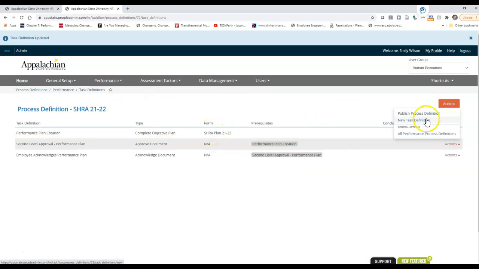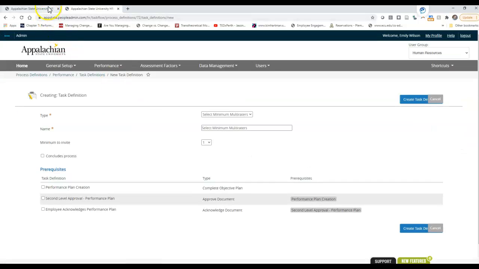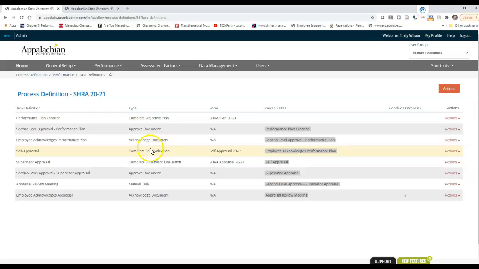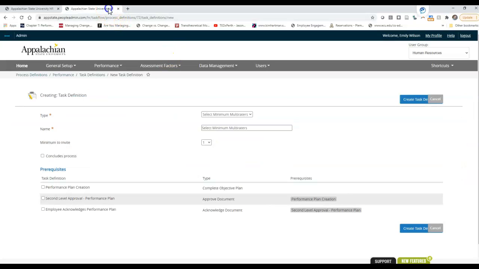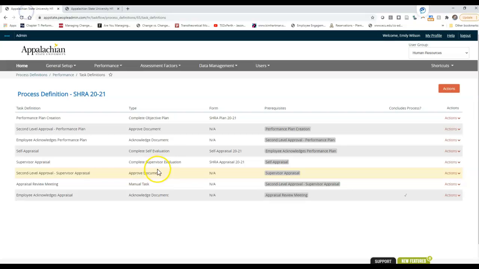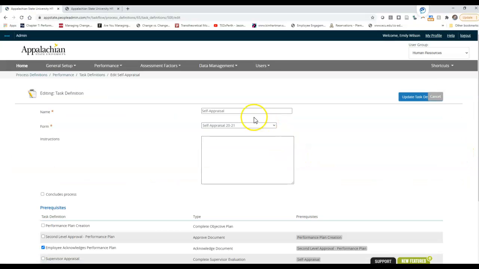Okay. New task definition for the next one is the self-evaluation that comes through in the next process. So we have self-appraisal. We call it self-appraisal.